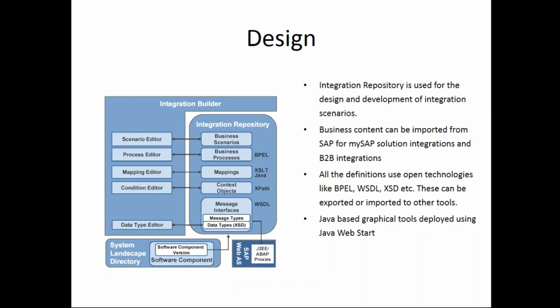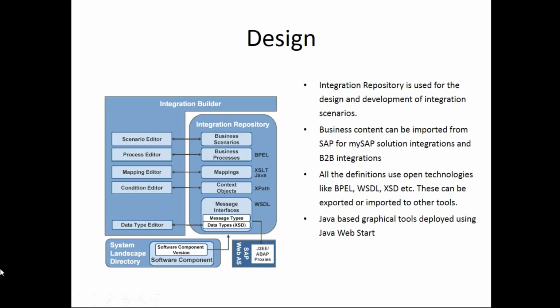So using these mappings, you do the transformation logic. Okay, you convert the message to the receiver structure, and you do the operation mapping. Operation mapping just defines which service interface you are using, which is your sender interface and which is your receiver interface, and which mapping you will be using. So this is the part that comes under your design portion.